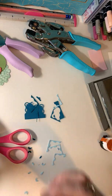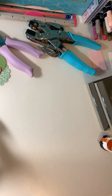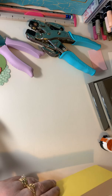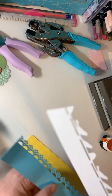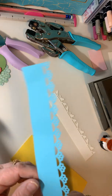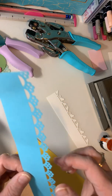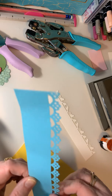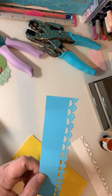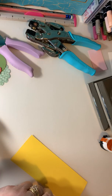So that's one other kind. Now another really cute kind is kind of a border punch, which I've done some here. See this little bird one? Isn't that sweet? And this one here. Now, some people find these intimidating because they find them tricky getting them all to go perfect along here. But I'm going to show you how it's very easy to get these to work properly. So, now we have the bird one here. Okay.